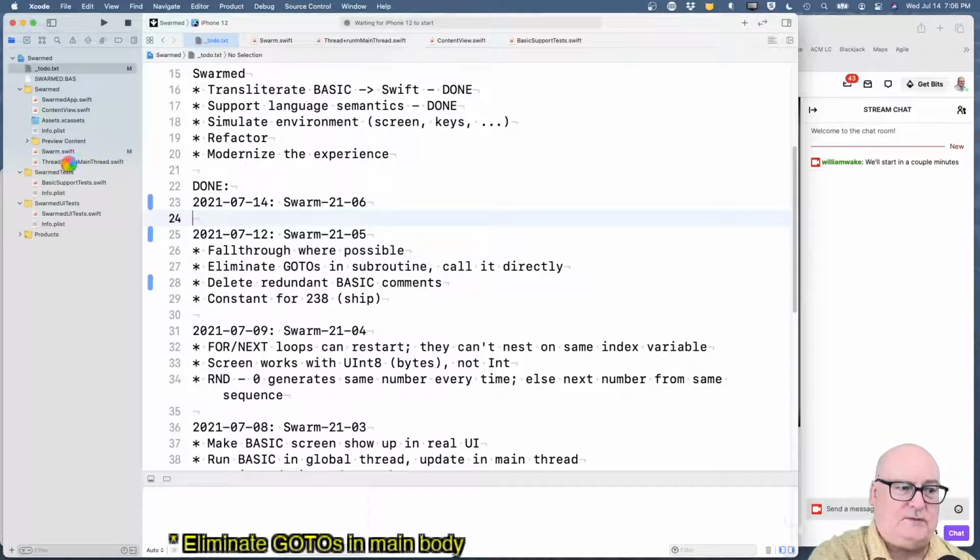I think where it gets really hard with the structured versus unstructured, it's like if you're jumping into the middle of loops and stuff like that, then it's very hard to know what to make of that. Jumping out early, it's not strictly structured programming, depending who you listen to, but at least it's mostly compatible.